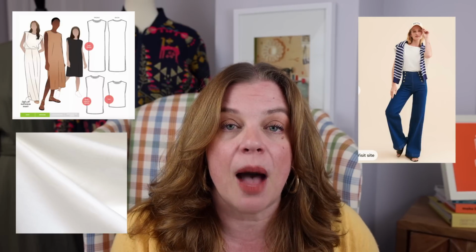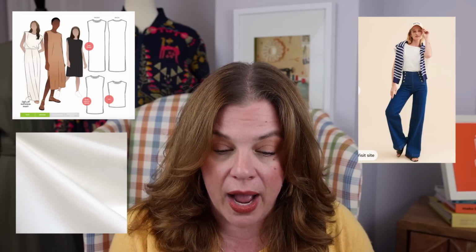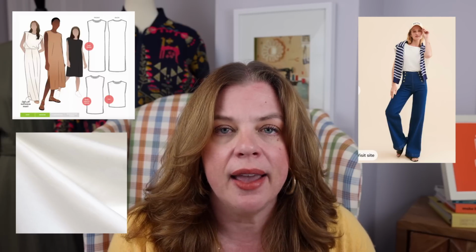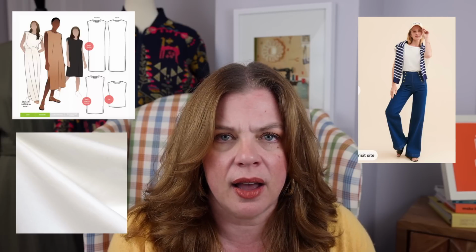So the Style Arc Kirby top, and with that, I have gone with a fabric from Stylemaker. It's just their cotton. They've got a really good cotton jersey, and what color did I pick?